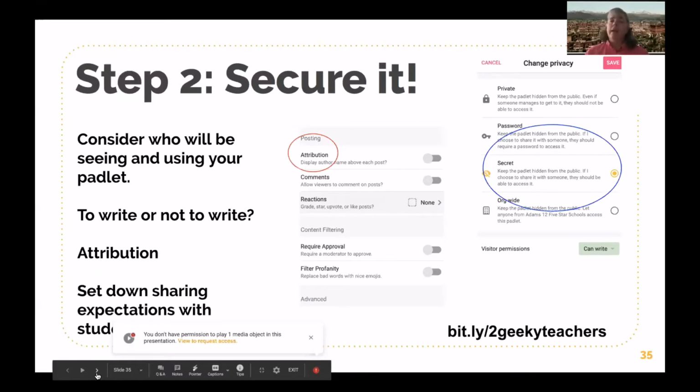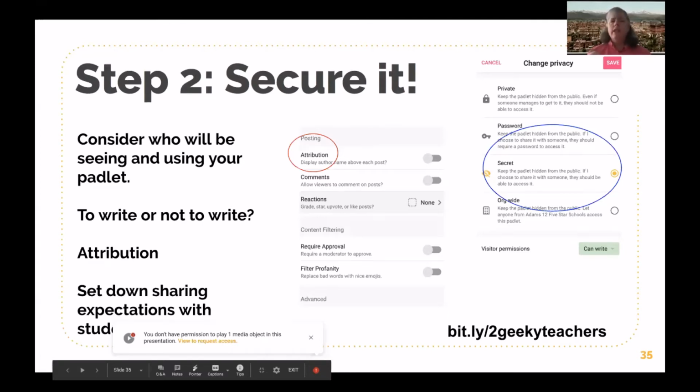I mandate all of my kids to put their first name and last initial on their Padlet in their title or in the first sentence of their post. They're trained from the beginning to do that. They know how to do that. So if I don't have this particular red button set, which says attribution, I still know whose it is. I can go and look at my wall and see who put it up there. But that's a security risk. If they put their whole name, first and last, and you make that wall public, and you have students that do not have an agreement with your school or with your class, you could be putting them at risk.